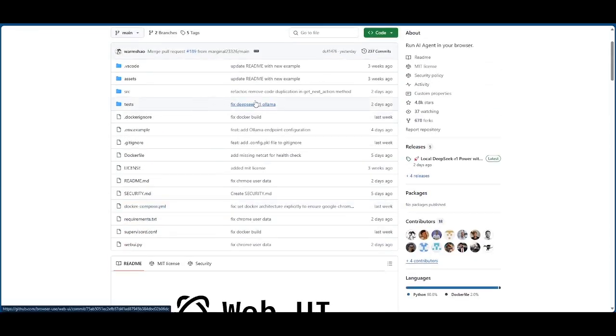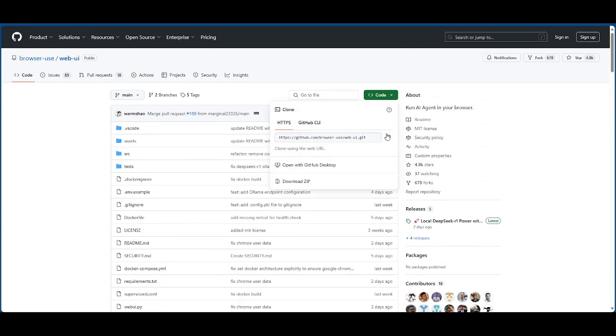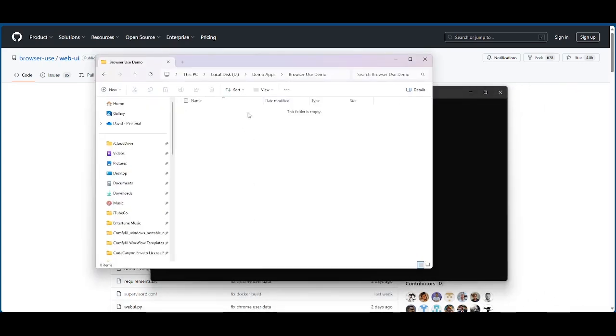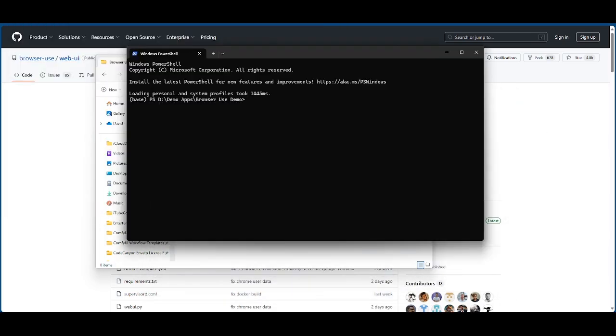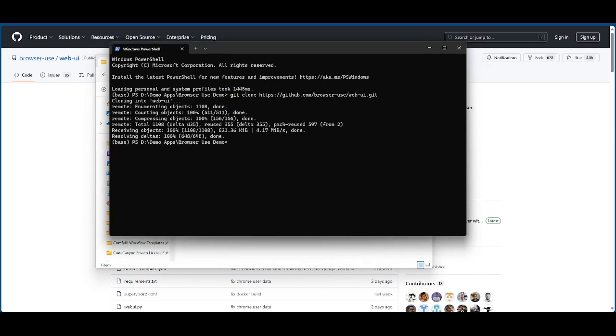Now, I'm going to leave the link to the GitHub page in the description, but what you want to essentially do, you want to go ahead and clone this GitHub page. So you want to copy that, and then you want to go to the folder location. So for me, I'm just using this folder, and then you want to go ahead and say open in terminal. And then once you do that, you just want to say git clone, and then paste the URL, and then you just go ahead and clone that into that directory. Now, once you clone it into the directory, you want to cd into the directory. So you want to say cd web UI.